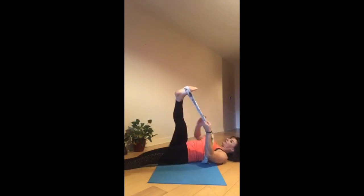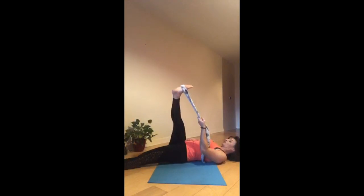I don't know, what's that, about 20 degrees? I'm not sure. Maybe a bit more, 30. 35, I don't know. Haven't got my protractor handy. Okay, make sure that the back is straight. Mine is starting to spin, so I'm gonna check in with myself.